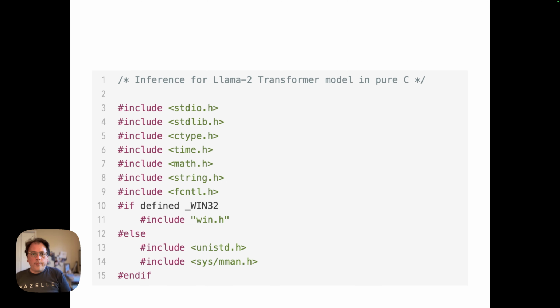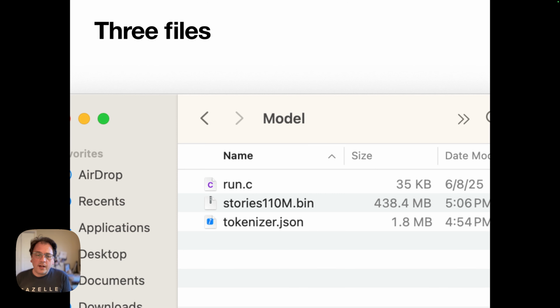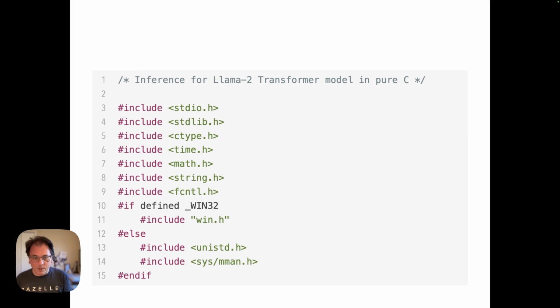You might have noticed the size of the source of the inference engine, called run.c, which is only 35 kilobytes. That's kilobytes, not megabytes or terabytes. 35 kilobytes, which is insanely small. You might wonder, is that because a lot of magic is done in libraries?